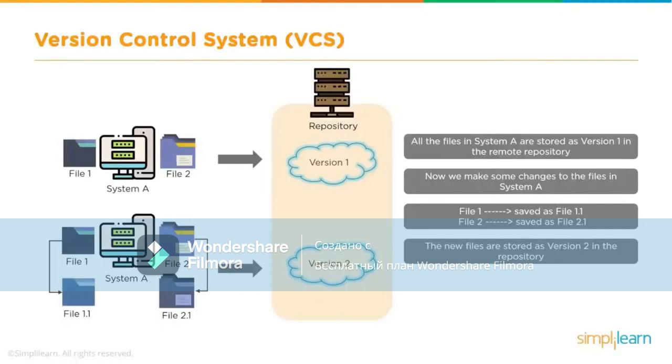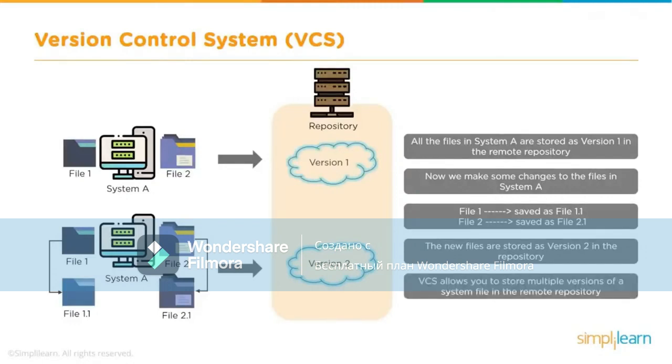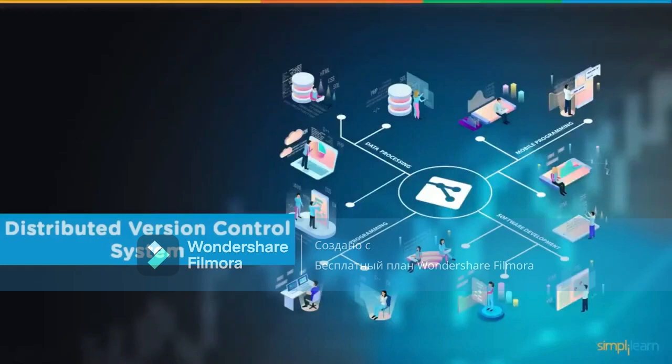However, the challenge you run into is that it's very difficult for large groups to work simultaneously within a project. The benefits of a VCS, a version control system, are that you're able to store multiple versions of a solution in a single repository. Now let's take a look at some of the challenges that you have with traditional version control systems and see how they can be addressed with distributed version control.